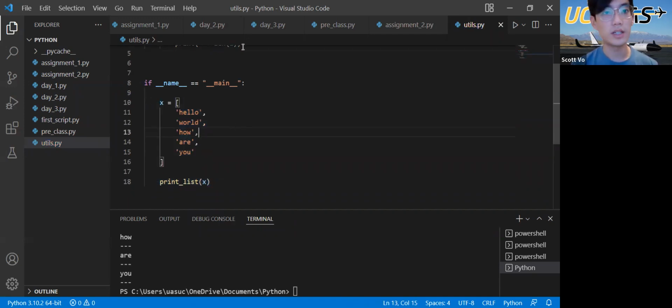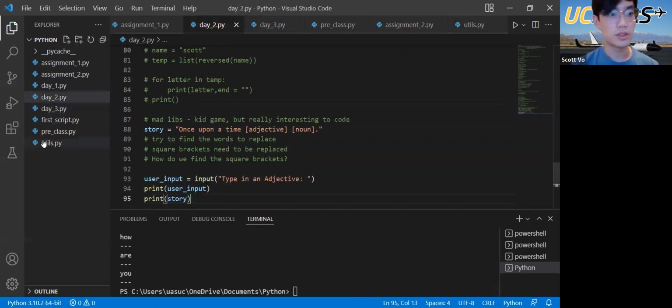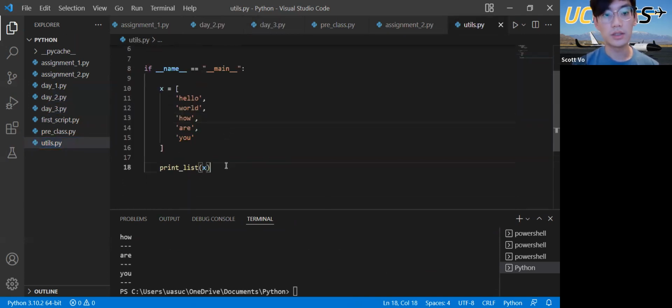And once I save, if I go back to day 3, you can actually see that it only prints out one time now. And this is really useful because we can do whatever we want here, and it'll only run if I run it directly. So here I'm on the utils.py file, and we're going to be running that. Let's change up the list just to make sure that we have everything.